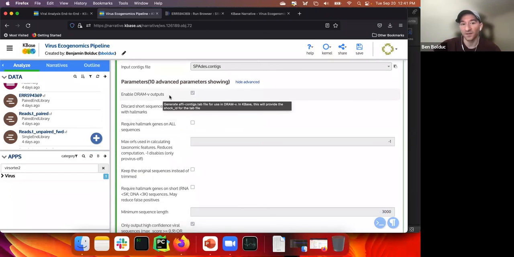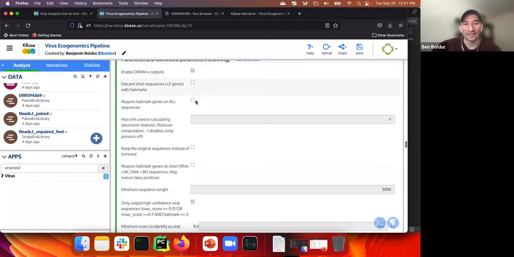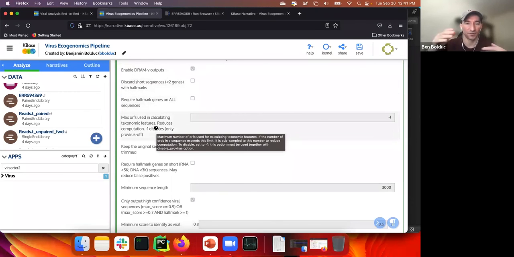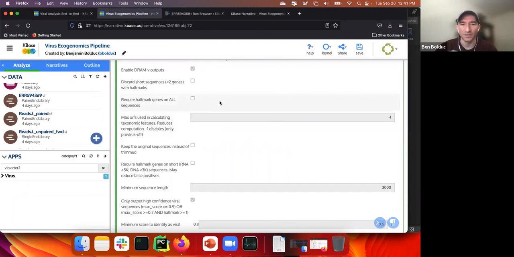I'm running DRAM-v on this, which is what we went through a little bit last week, and Rory and Michaela went through it 2 weeks ago. And so we want to have outputs so that it's suitable for DRAM-v. And as I was mentioning before, we can adjust the parameters in order to change our confidence in the resulting predictions.